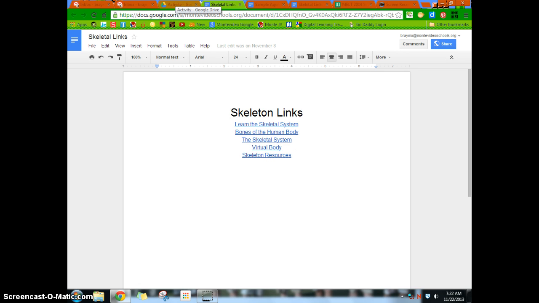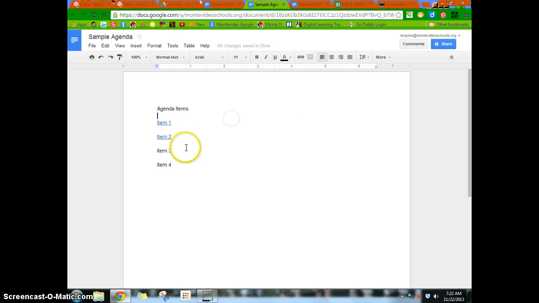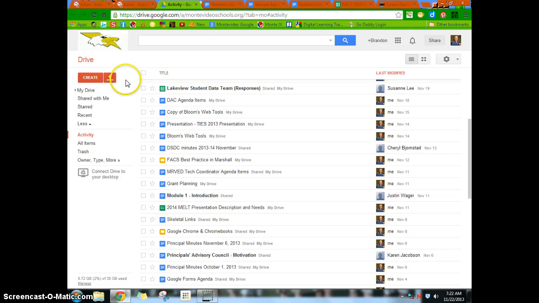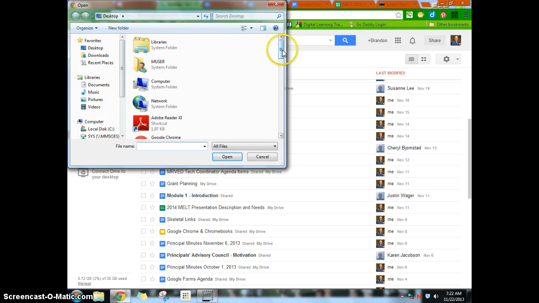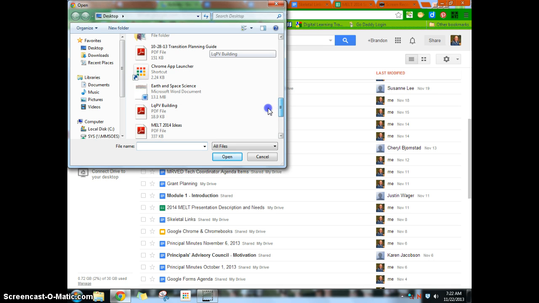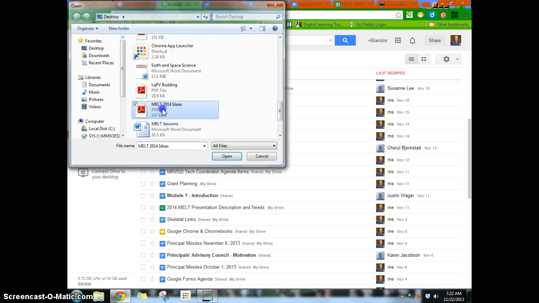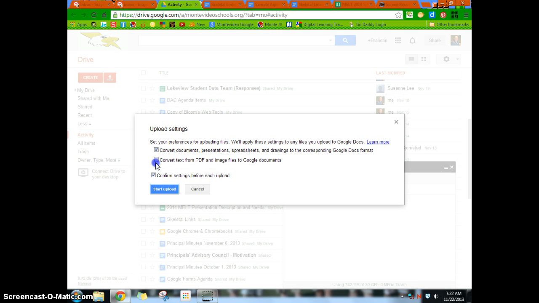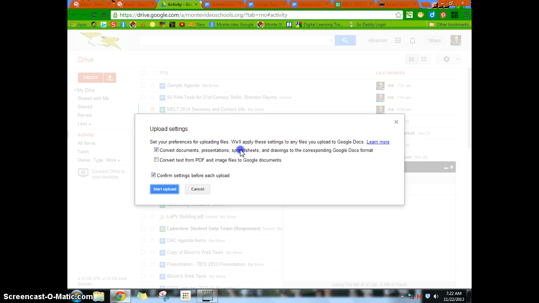Okay. Now your PDFs, which we'll link here in item 3. What we need to do is go to your upload and upload a file, and I have a PDF here on my desktop, so we'll just take the melt ideas here and click on it. Now what we don't want to do is convert text from this PDF. Make sure that is clicked off. This is not a big deal, but make sure that you do not convert text from PDF, because what you're going to get is all your text. It just tries to read it, doesn't quite work so well, so we're going to click off of that, make sure that is not clicked, and then start upload.